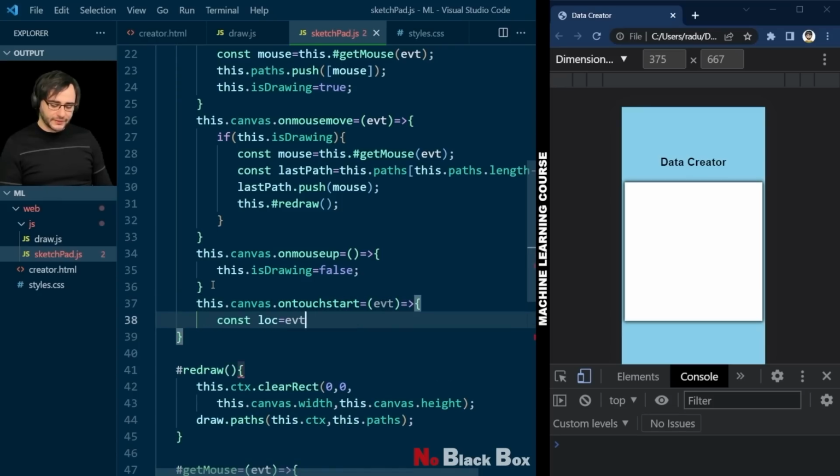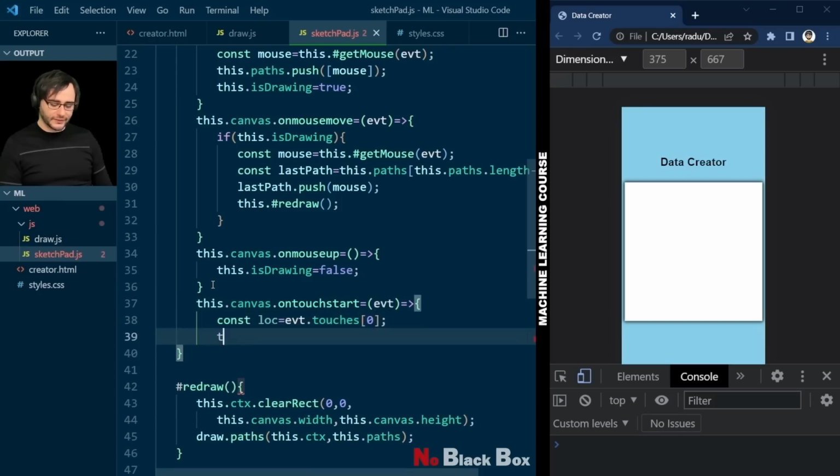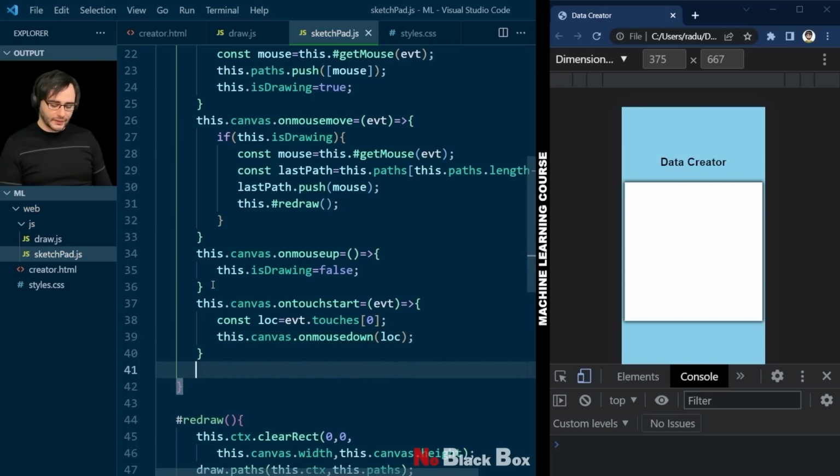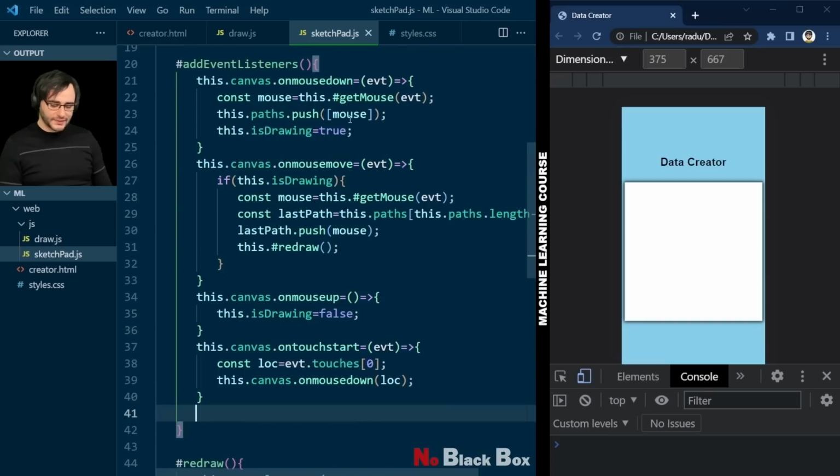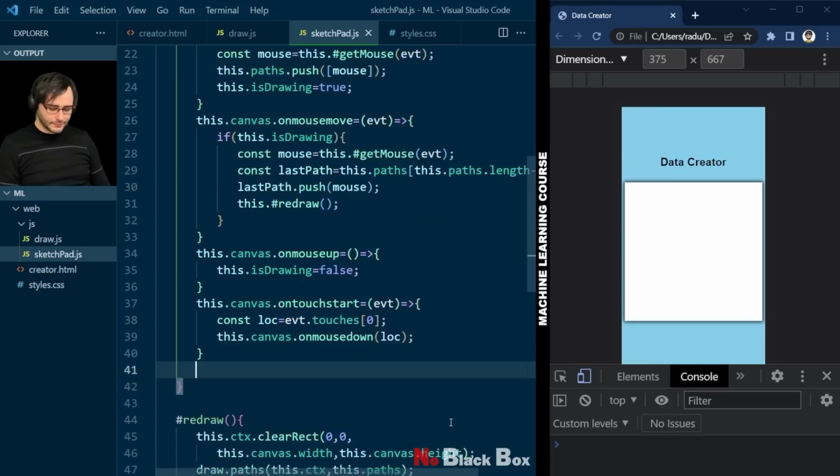I'm going to get the location from the event touches, and I'm going to just call onMouseDown with this. So we reuse the same code from here, but we get it from the first touch because multi-touch is also possible on devices like this.